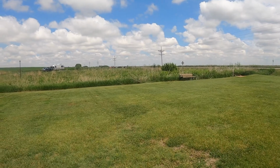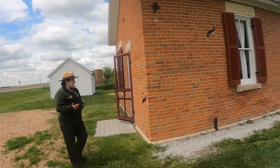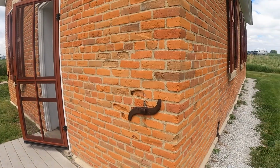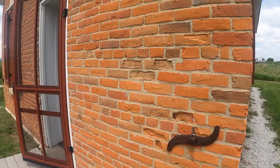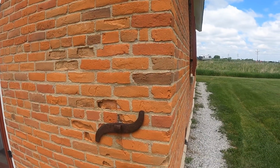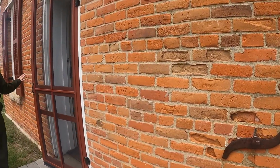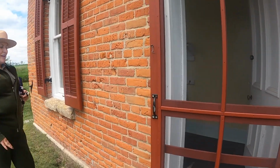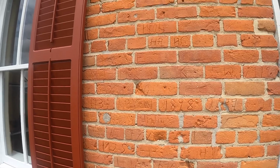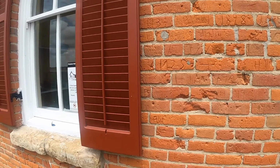Something else I really love about this school is we can learn a lot about this community. Oh, look at that. There's graffiti. Yes. When they built this, over 70% of the people who lived in this area still would have been in their temporary homes made out of stone. But they made this out of brick, and it shows us how much they valued education. Also, we have 1911. It goes all the way back to 1898. Oh my goodness. We survey this to be sure that nobody adds anything additional, so it's just the historic graffiti put there by students. Oh, this is fabulous.